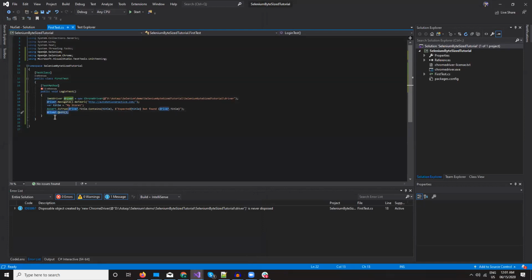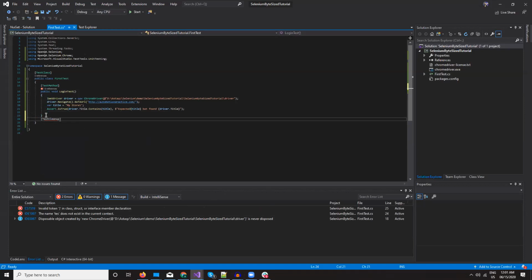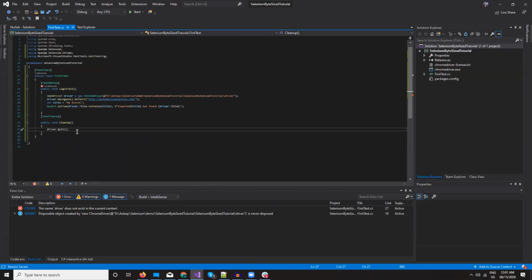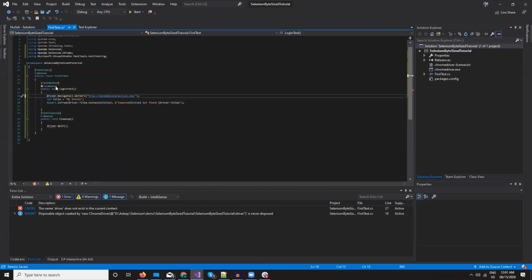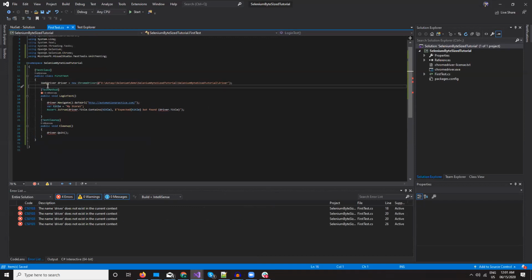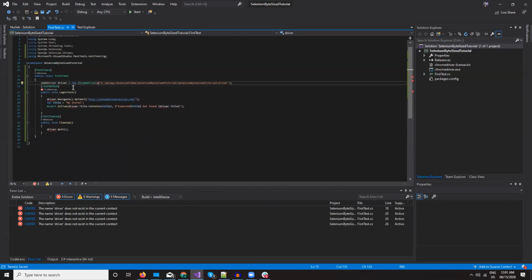Now what we can do here is we'll add a test cleanup. I wanted to do this just to make you understand that this is how we should structure our test. So the test cleanup part would actually do the cleanup after the test is run. But right now this driver instance is not declared within this method, so we have to do a global declaration. Now we can use this.